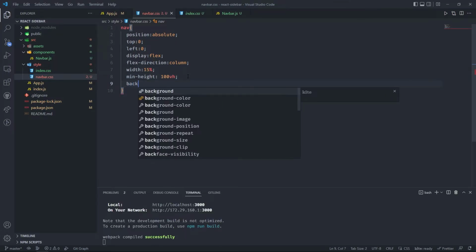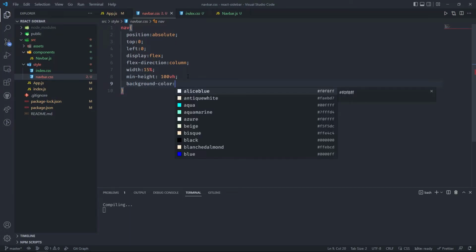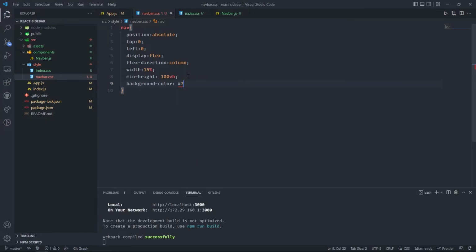The background color will be 75350. Then the padding, 2rem for the top, 1rem for the right, 1rem for the bottom, and 1rem for the left.